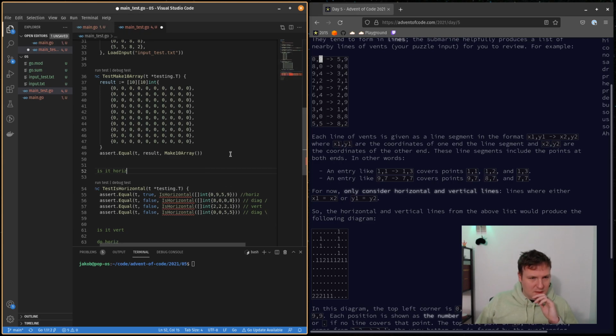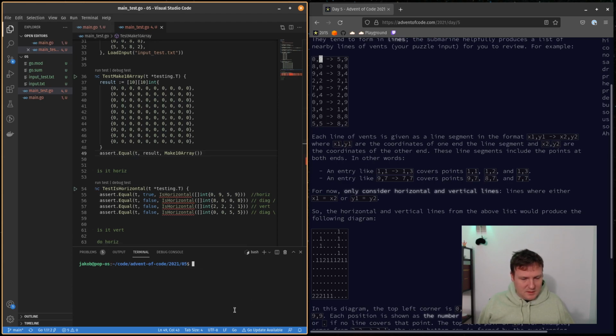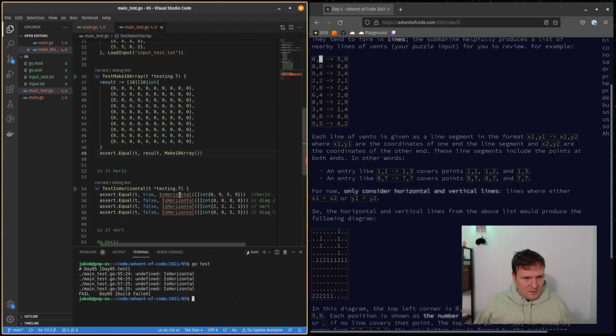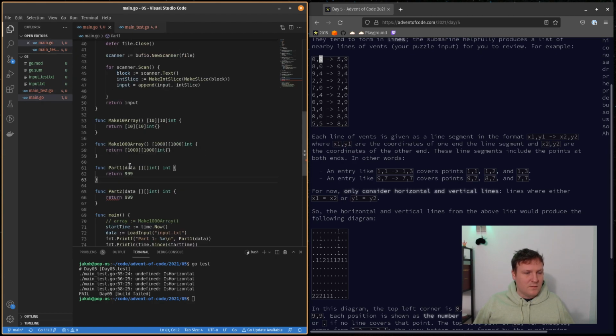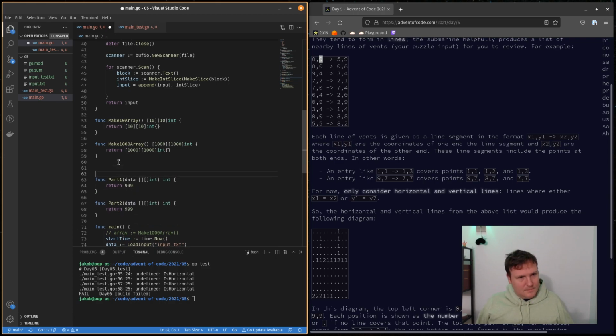All right, so that should also be false. So let's go ahead and test that. Obviously, it's going to fail. Let's make our code for it. And we're going to be passing in the coordinates, which are int, and we're going to return a boolean.